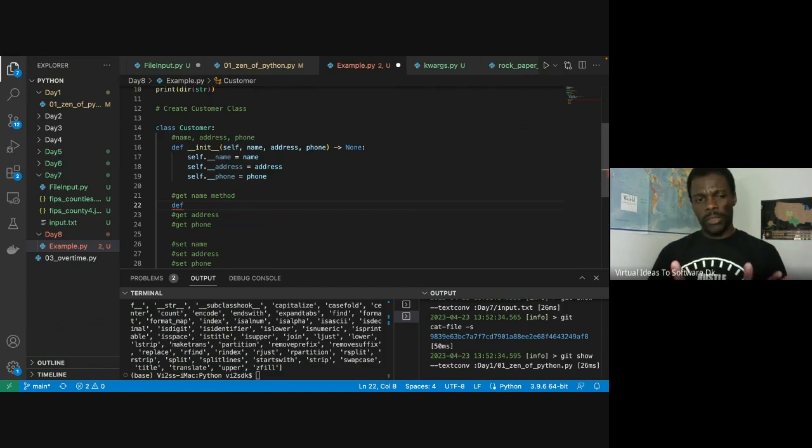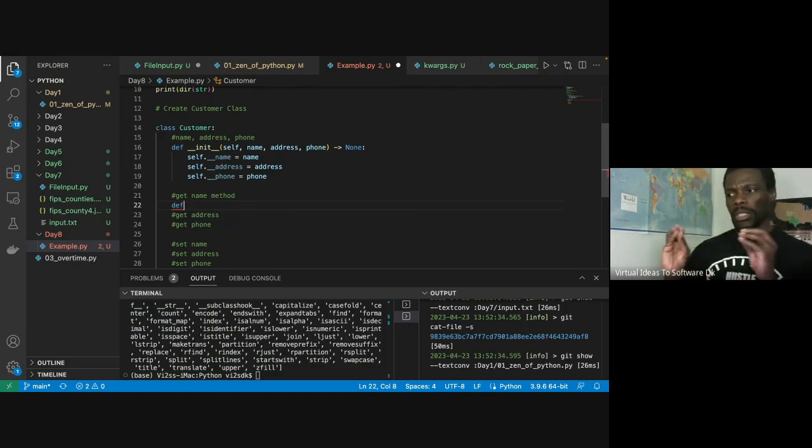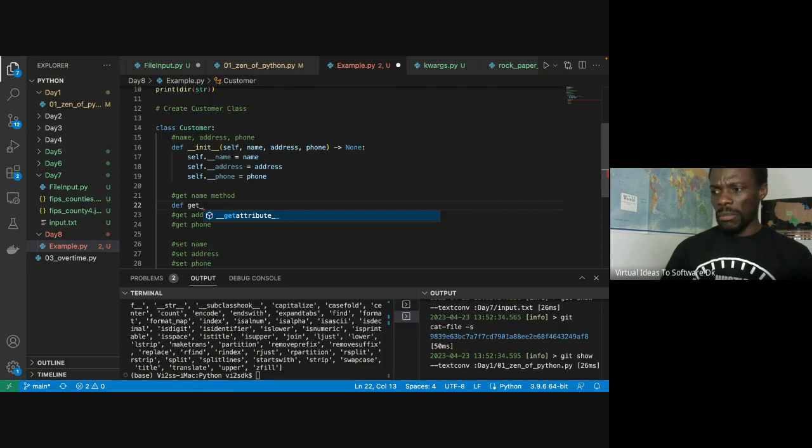Remember, a function hangs in the air, but the method is tied to your particular class in this case. So if we are going to define it, we want to give it a name of the function. Let's call it get. And the name of the attribute here would be name. We want get name to be able to act on self.